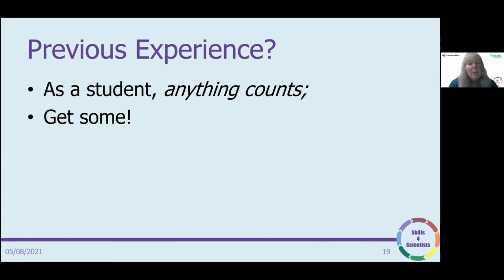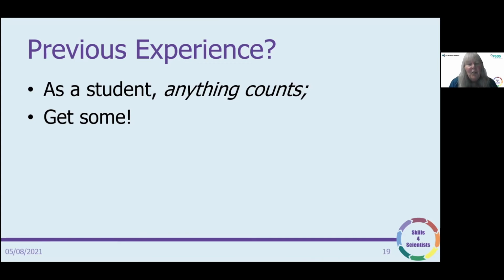You need something for a potential employer to look at your CV and say, I see you did this for your third year project, you created this website, tell me about it. So those are the things that you need to be able to talk about. So if you haven't got anything, find opportunities to get it, even if it's to volunteer. Volunteer in a charity shop or something, but do something that you can talk about in an interview.